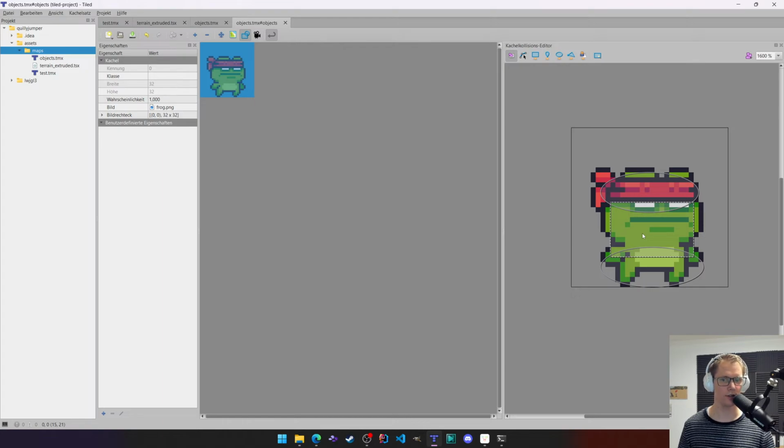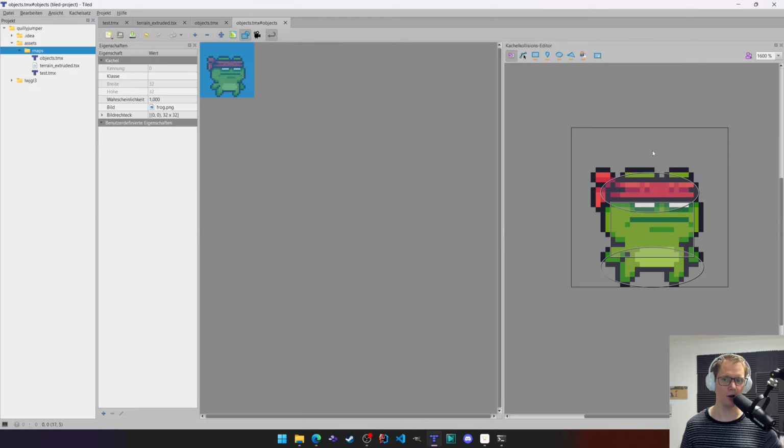And the other thing is, of course, that we could also give here some properties. So for example, if for whatever reason that should be a sensor, or we want to add here some other information, maybe that this is a hitbox, this is the head and so on, that we could also then work with the property editor in Tiled, use everything that we have here and still read it then inside LibGDX in our own engine. So I think we have a lot of freedom.